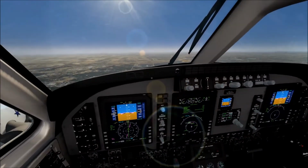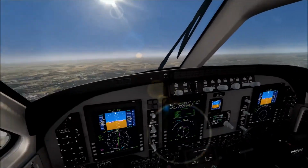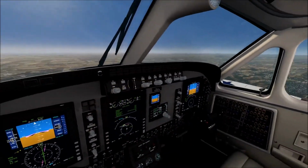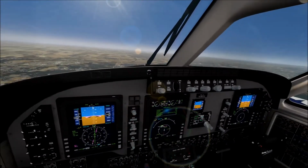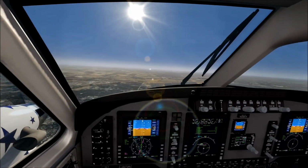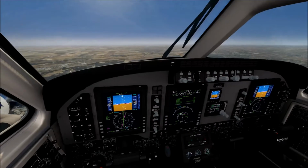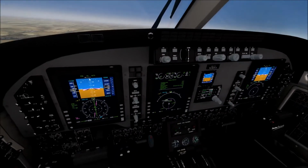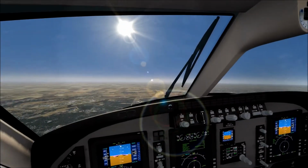I'm going to turn off our altitude hold here, or at least attempt to. Actually, I might need to just turn off the autopilot altogether, so let me go ahead and do that. Alright, I think that'll do it. Let's try a wing wag here. Yes, okay. I am in full control of the aircraft. Probably should have done this before taking the autopilot off. There we go. Okay.